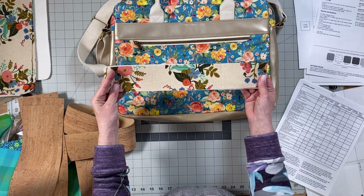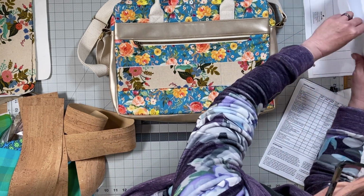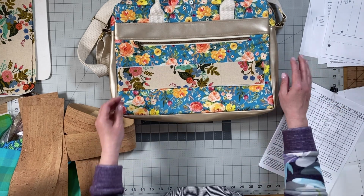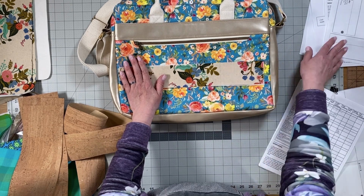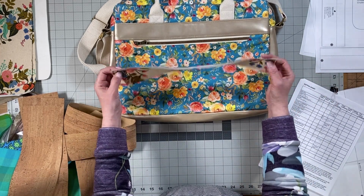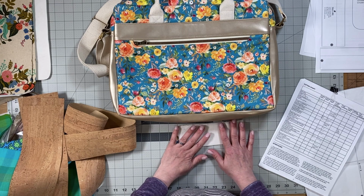So you'll need the one exterior zipper facing piece, which you are cutting using the provided pattern piece. This piece here, which you'll have taped together, that's your exterior zipper facing pattern piece. I also gave you the measurements, but I'm using a pattern piece because we're going to need the cutout on this pattern piece to create the shape. You'll see that later. For now, just use the pattern piece and cut out one exterior fabric, one fusible woven interfacing. So that's it for the exterior zipper facing.